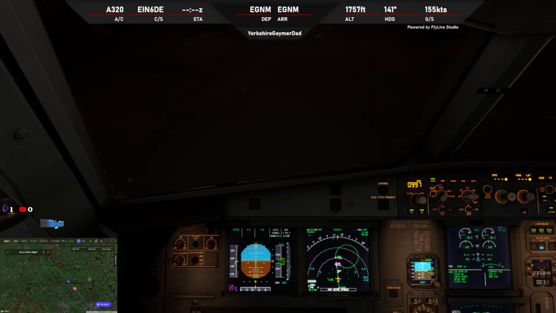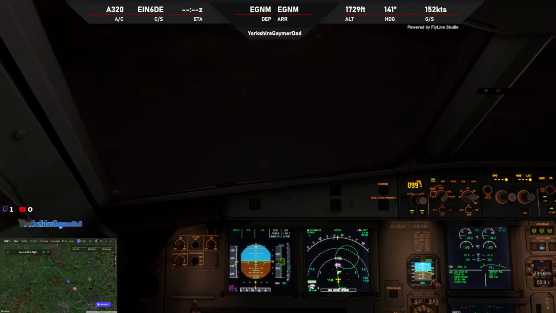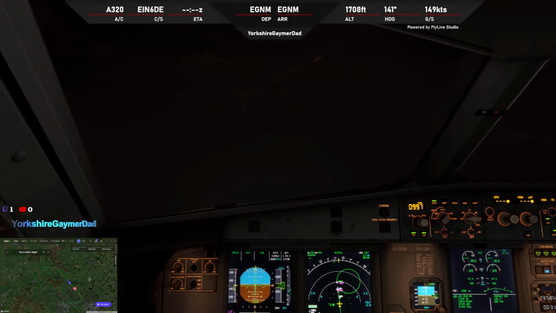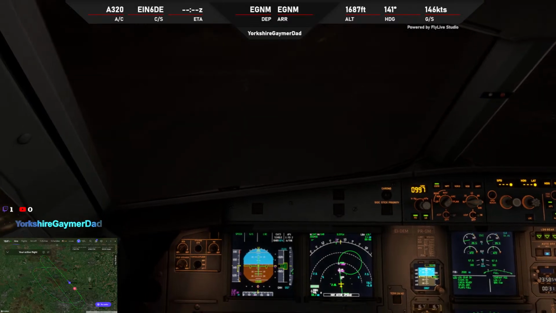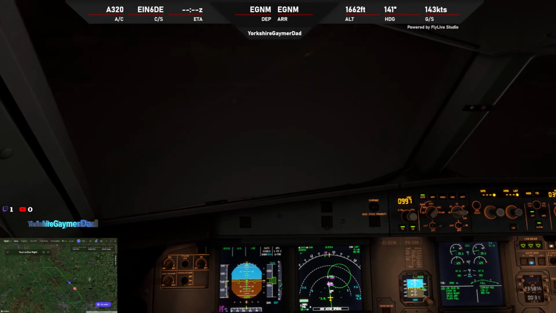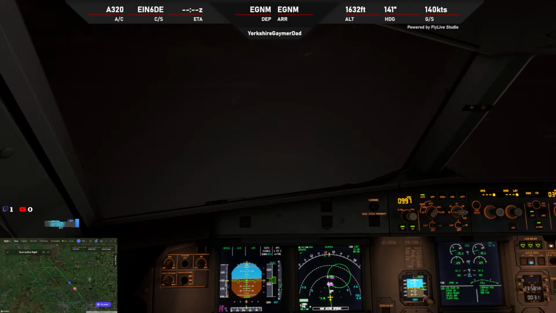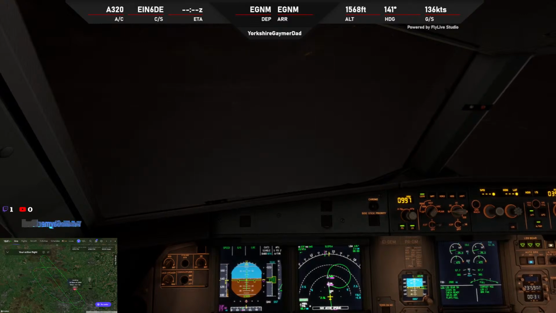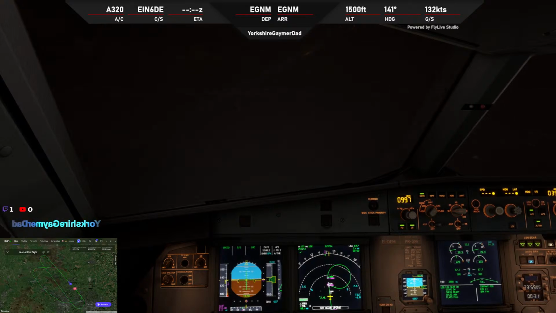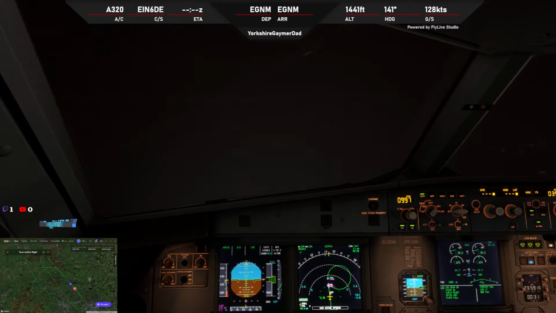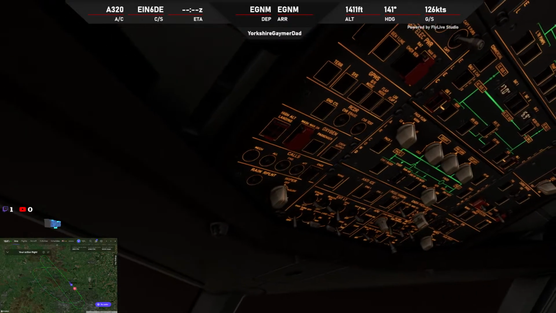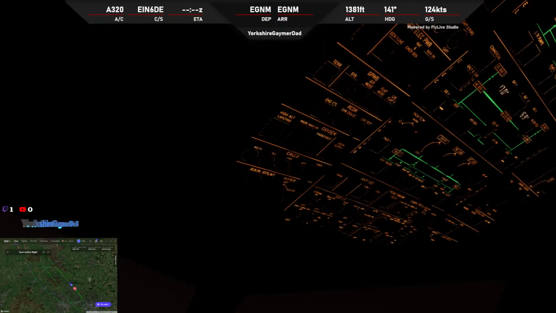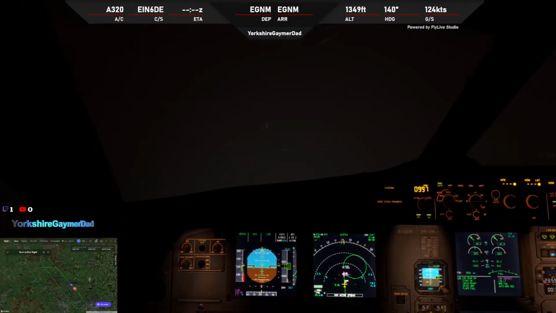And flaps full. Oh my god, what a landing rate last time. We need to get it better than that, don't we? 1,000. 500.